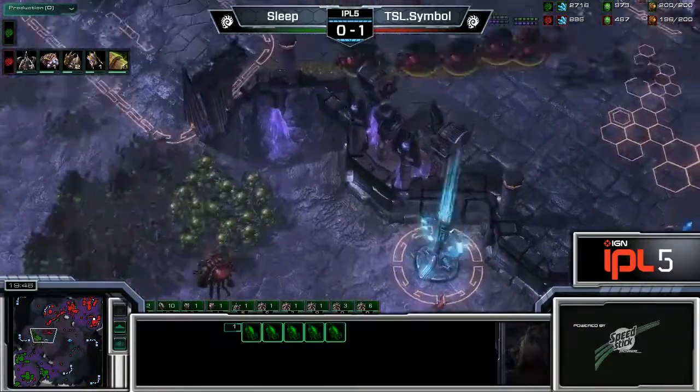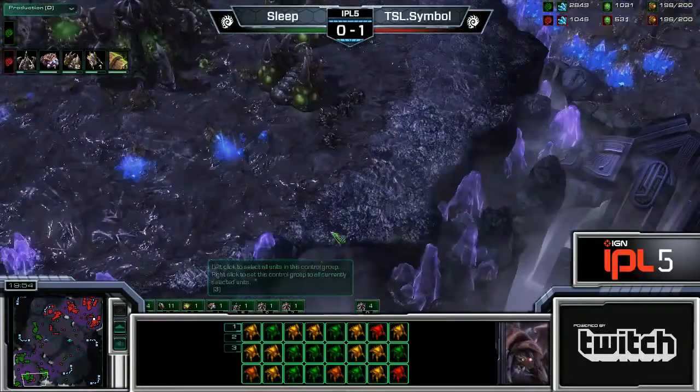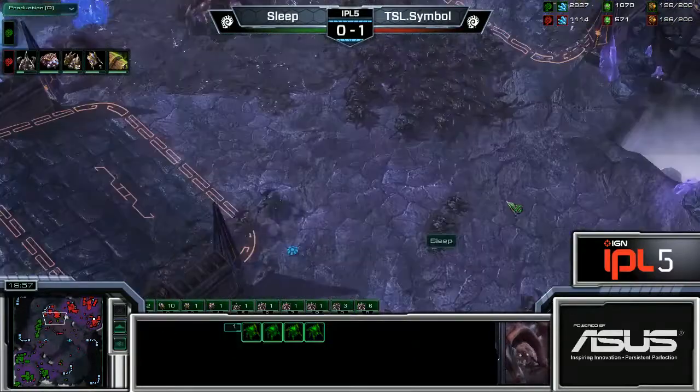Looks like he's being aggressive here, forcing Symbol back, but Symbol is going to have these Hydras added into his army. Wow, nice fungal there on the retreat. All right, well, these roaches still haven't popped up yet.